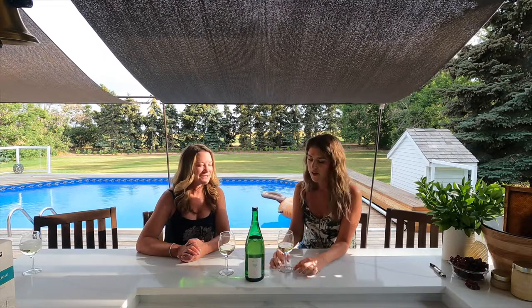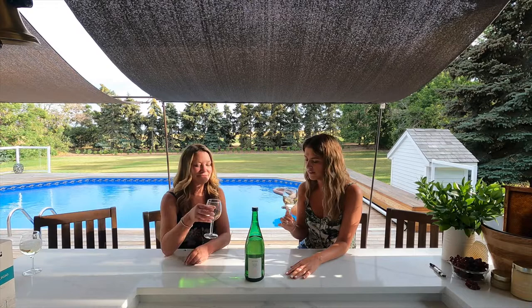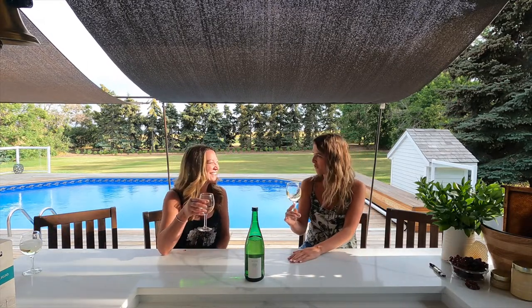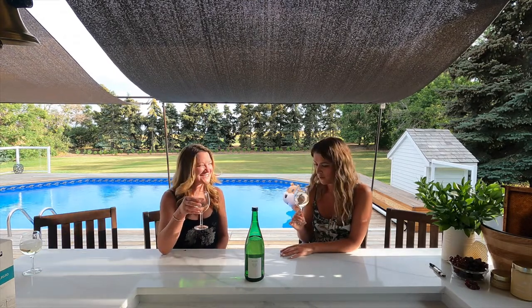It's dry. You could pair this with absolutely anything — usually spicy foods. And always swirl your wine. When you swirl it, all it does is open it up, give some oxygen to the wine, and open up the flavor profiles a bit. And then after that you're going to have a little sniff of your wine to see what notes you pick up.